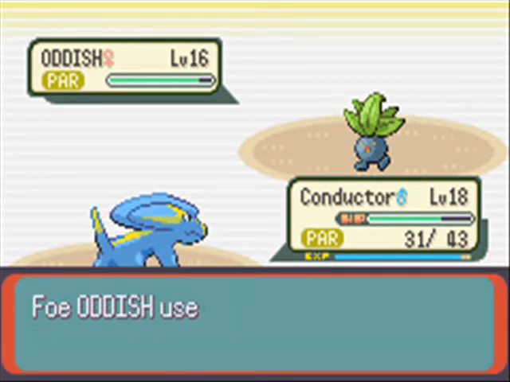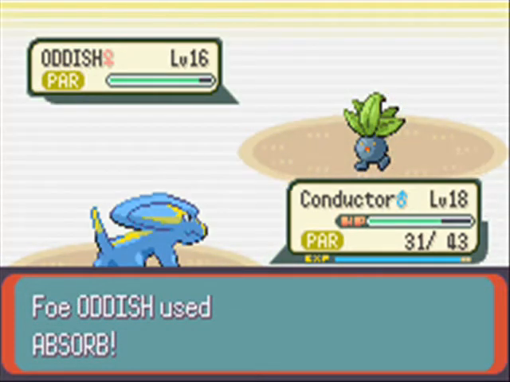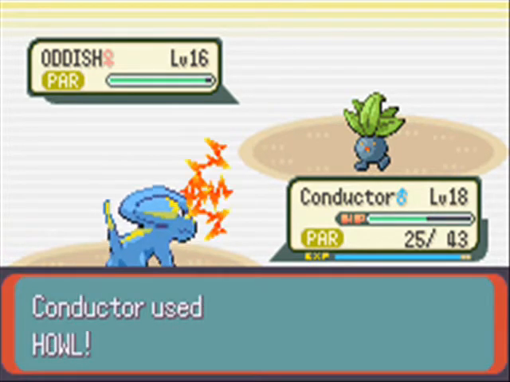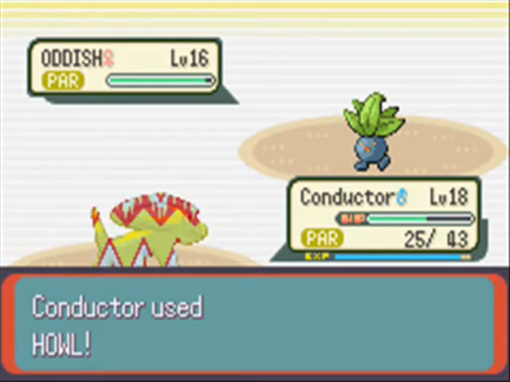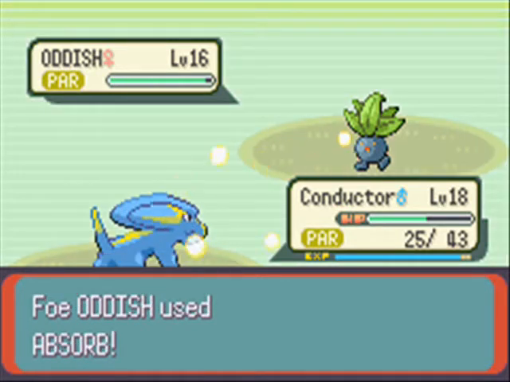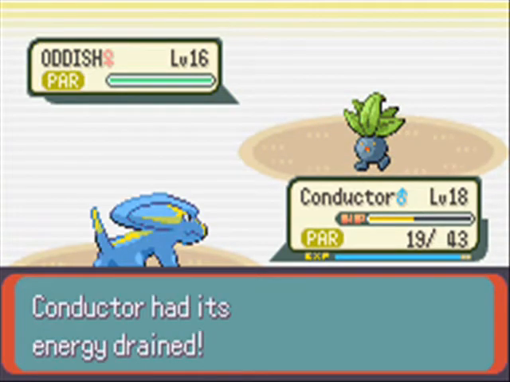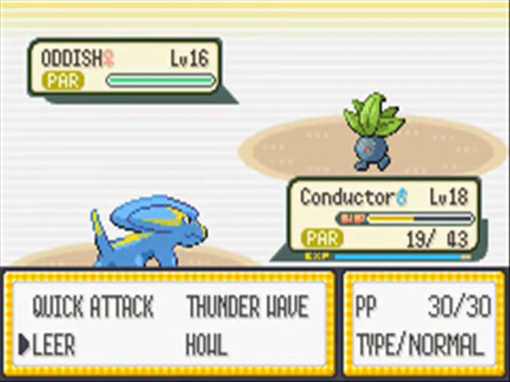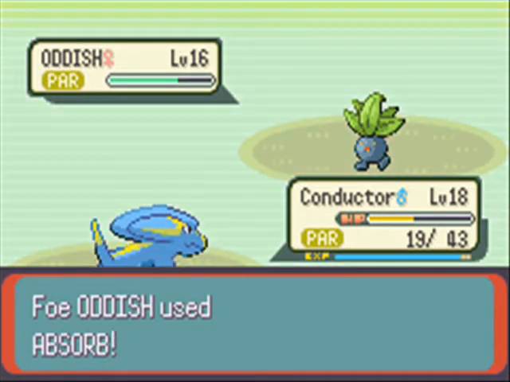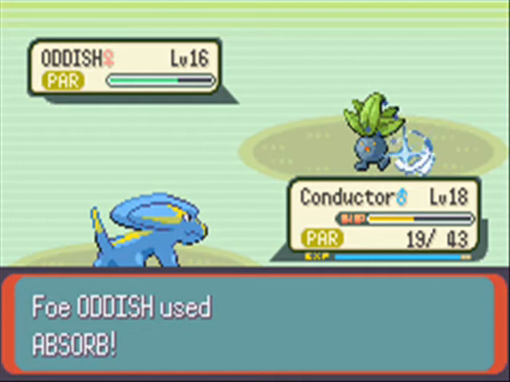And again, I get paralyzed when I go for Howl, so I just have to take the Absorb from this Oddish. What I'm going to do is keep going for Howl and try to raise my attack as much as I can, because right now I'm getting absolutely dominated by her Absorb attack. I'll see how much Quick Attack takes this time. And it did take a lot, a good bit more than the first one.